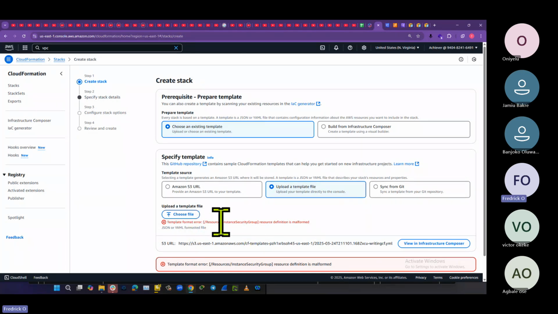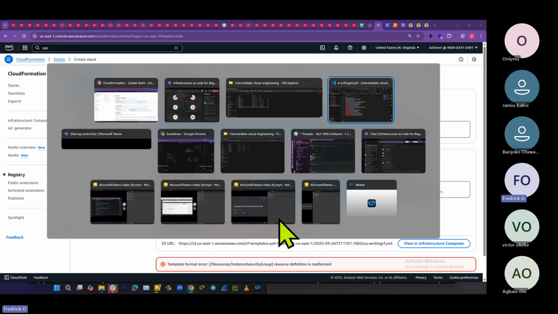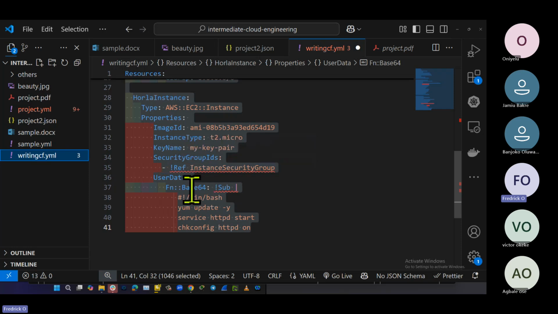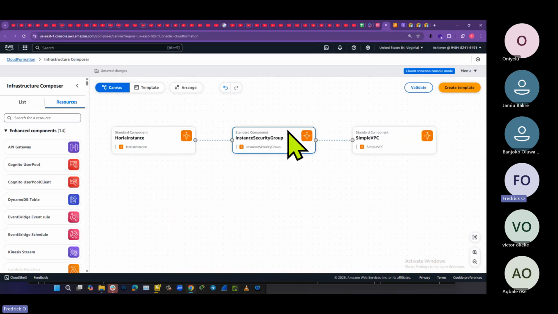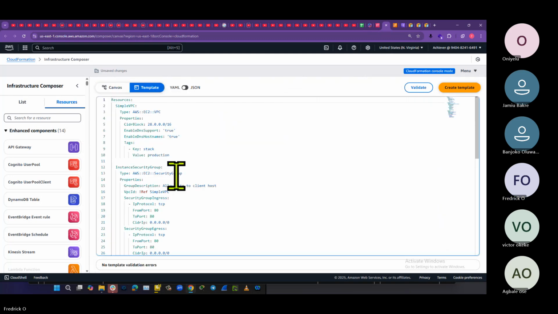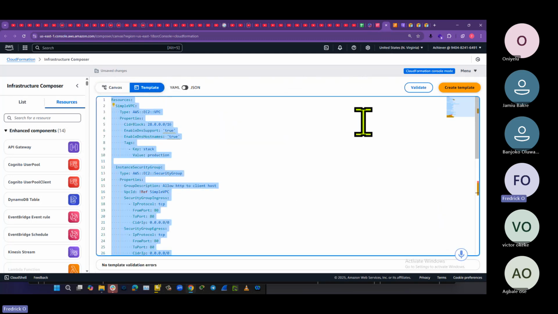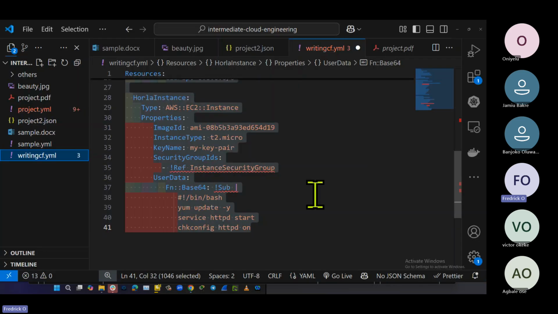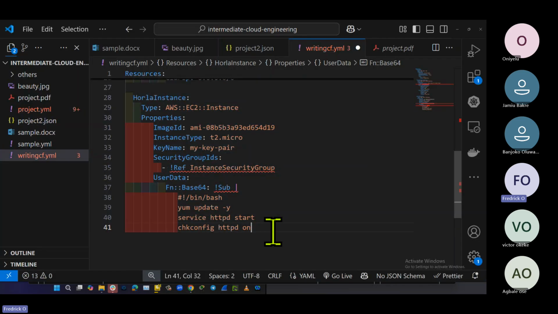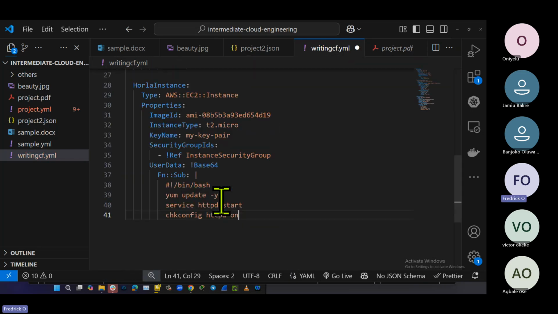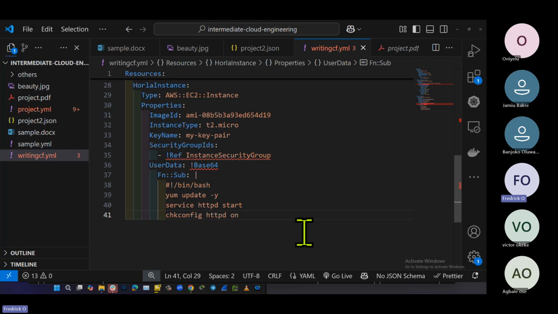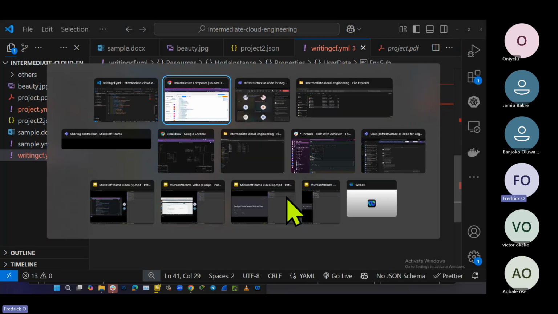Template format error. Okay. So, after we fixed those errors here, because of the indentation, I did not adjust it. So let's copy this one here because we validated it and it's correct now. You notice when we validated it, it was correct. So let's just come and paste it inside this file. Okay. Delete and paste this here. Okay. Control S to save it. All right, good. So now let's go back again.